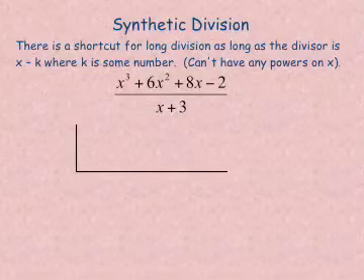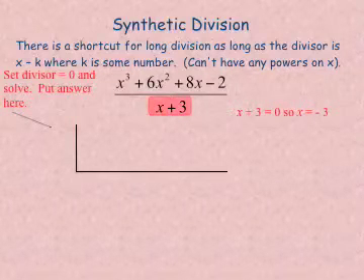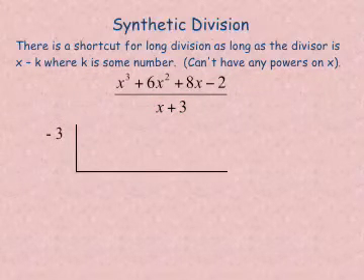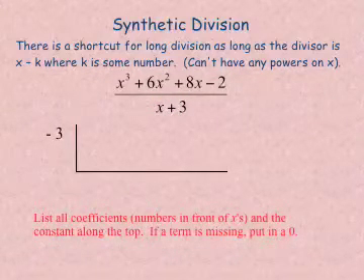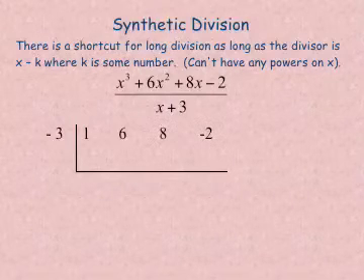Here we're going to look at another method called synthetic division. We can do this method only when our divisor is x minus k. So it does not have a power and it does not have a coefficient, the x. In this particular process, we take the divisor and set it equal to 0 and solve, and put our answer next to this tilted L that we've drawn. Then we'll place the coefficients inside the L and the constant as follows.